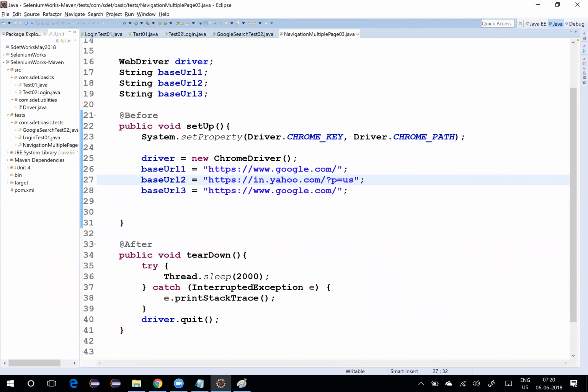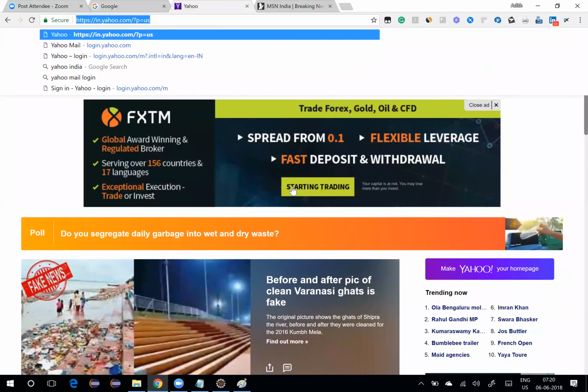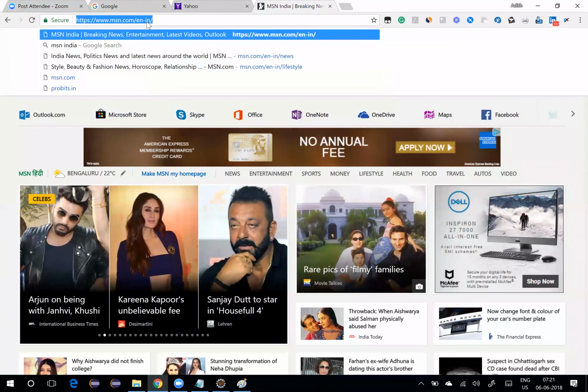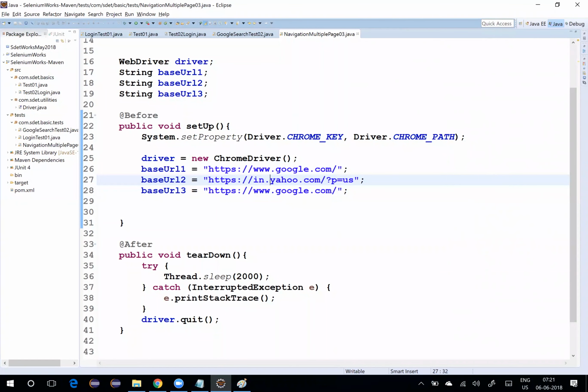It'll by default take the country specific site. Then I would go back to MSN and I assume that, okay, this is something which I have to do. Perfectly fine. So the whole idea here is I have various pages, base URL one, base URL two, that may be part of the same application, or they may even be different applications. So it is homogeneous or heterogeneous, whatever.